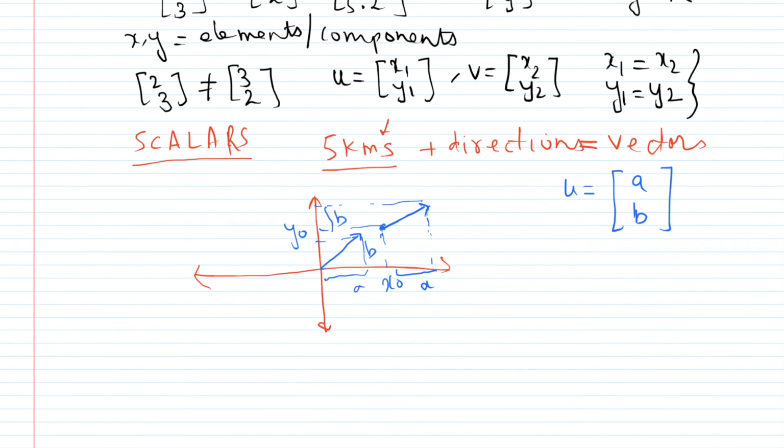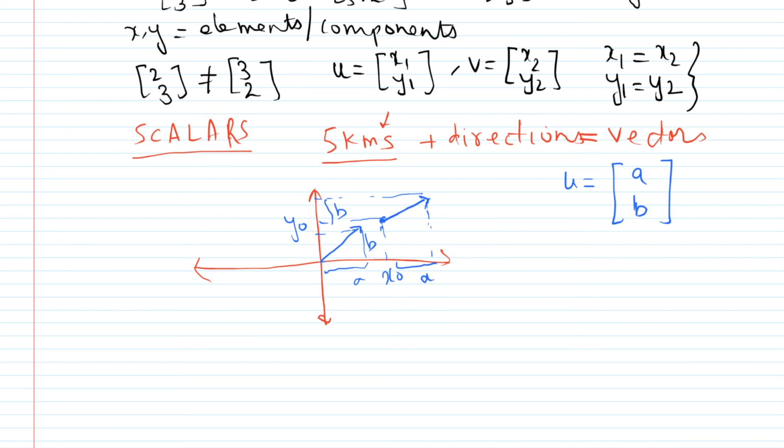And for two vectors to be equal in a graphical sense, the two vectors need to have the same direction and the same magnitude. So you can have a vector like this, right? Let's say its length is L, and you can also have another vector which is like this, and let's say even its length is L, and these two vectors have the same direction. Then you would say that these two vectors are actually equal to each other. And this is not very difficult to see why, right?